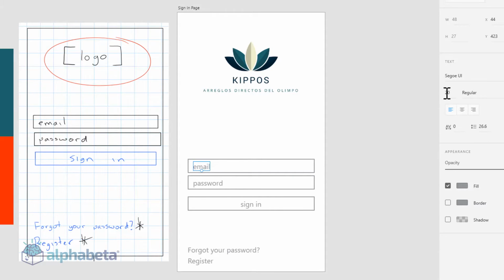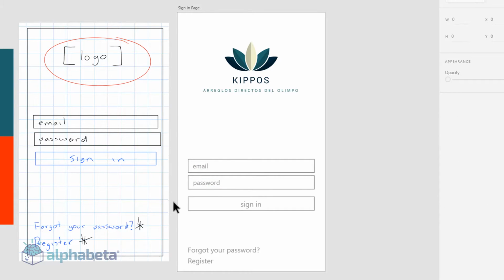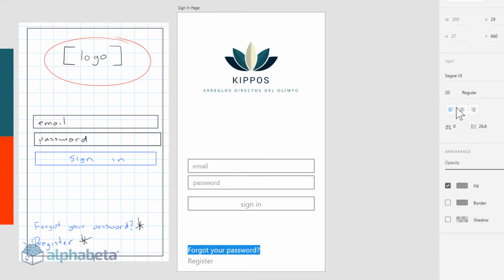And what I want to do is make it a little bit smaller. So I'm going to change this to 15, which happens to be a little too small. I'm going to try with 17 and I'm going to try with 18. And I do like this size now. I am going to align this again so it's centered to the text box. I am going to change this to 18 as well and make it centered as well and aligned with the email text. I'm also going to change this element, which is now going to be probably 15.